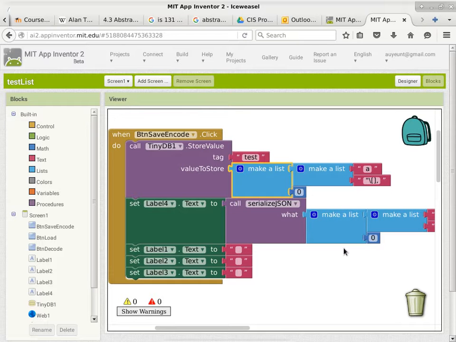It's a block called make a list. So what do you think this block does? It makes a list, right? Okay, so it makes a list of 2 items. The first item plugs into the first notch, which is right here, and then the second item plugs into the second notch, which is here. So we have a list that has 2 items. The second item is easy. It's really just a number, which is 0 in this case.